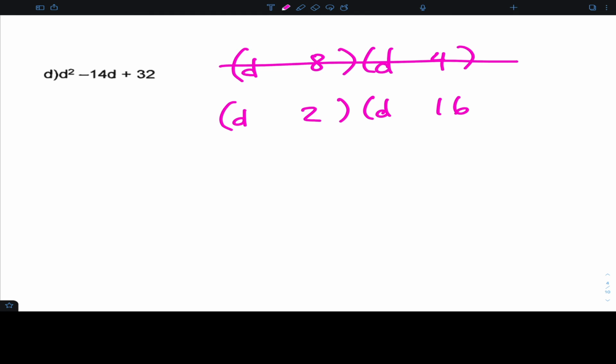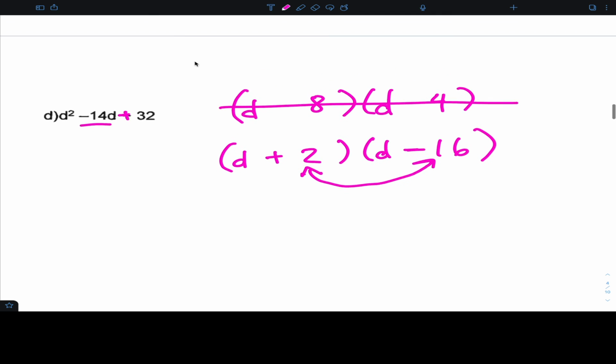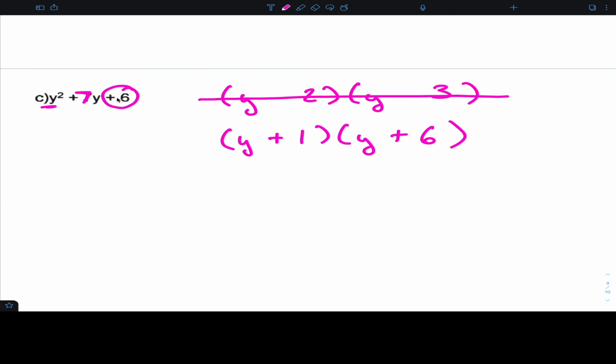16 minus 2 is 14. So here we want to say maybe negative 16 and plus 2, because that would give me negative 14. But you also want to note here that if you do play with that combination, you would still have a problem. Because when you multiply these two values, and this is the last part that's really important, you must get a positive. And there's no way a negative times a positive is a positive.